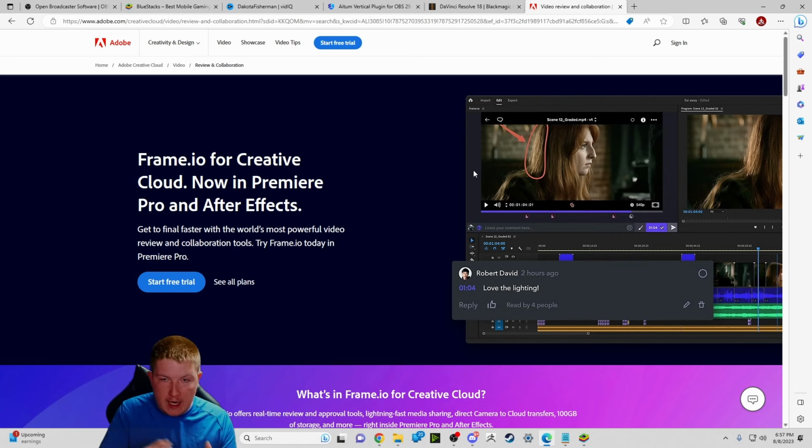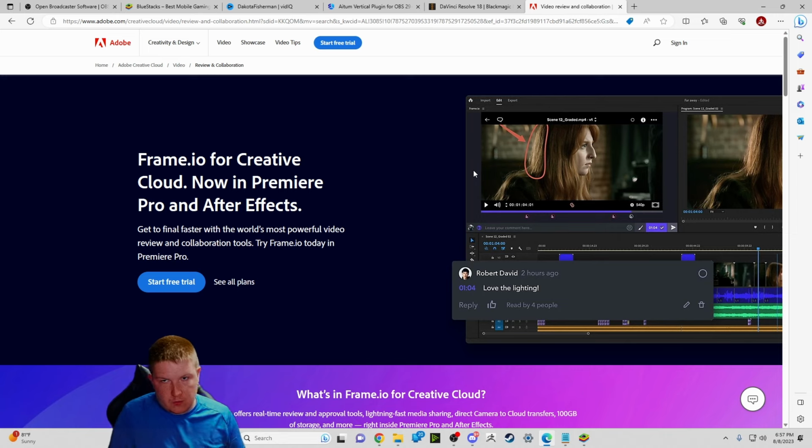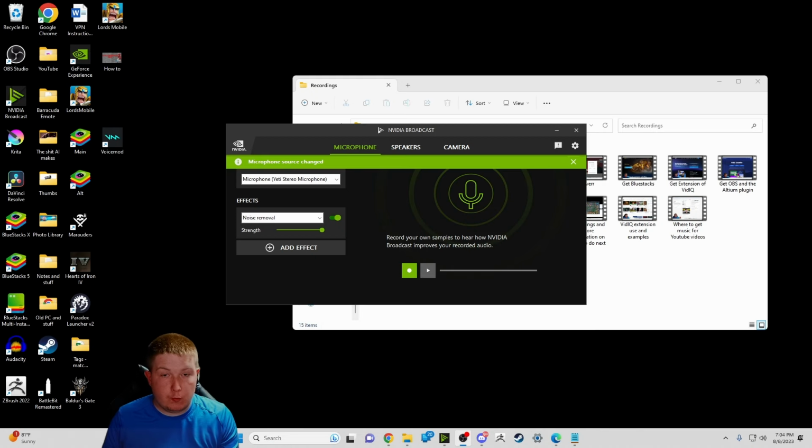If you want AI feature tools and stuff like that, you're going to find a lot of that also in Premiere Pro. And Adobe Firefly is one of the most recent tools they have now that allows you to basically manipulate imagery back and forth. So whether you're going down the Adobe path or the DaVinci path, it is really just a question of money in most cases. One of the best tools you want to absolutely get is NVIDIA Broadcast.